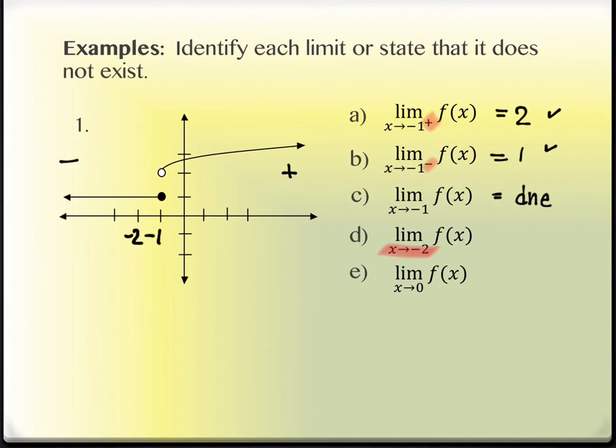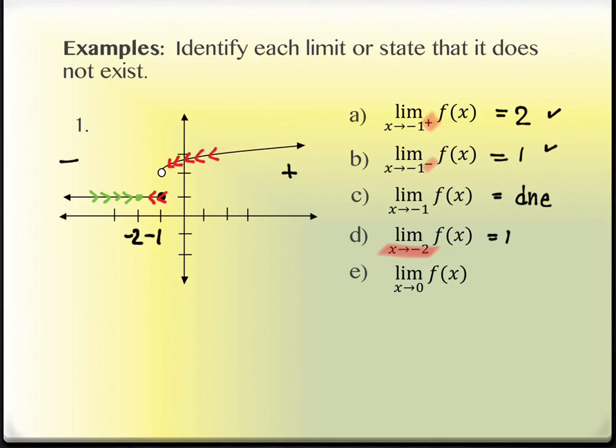Now, it may feel a little bit funny. You know, coming from the left is pretty straightforward, yeah? We're approaching this particular location from the left. Coming from the right, though, feels a little bit weird. And it feels weird because you have to jump. It's okay. You can still make the journey, and then you can jump down and continue your journey. There's nothing wrong with that. You have to make the jump, or you won't actually arrive at x equal -2. What is the limit at x equal -2? It's 1. Right? It's the y value that you're approaching. Well, you're at 1, so the limit is 1.